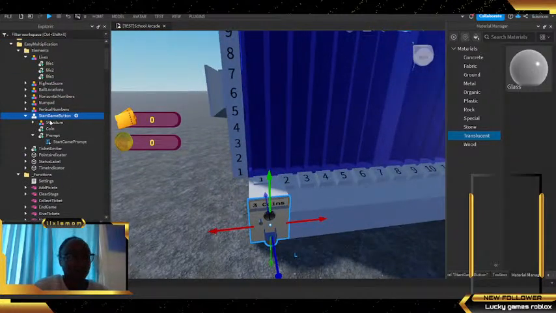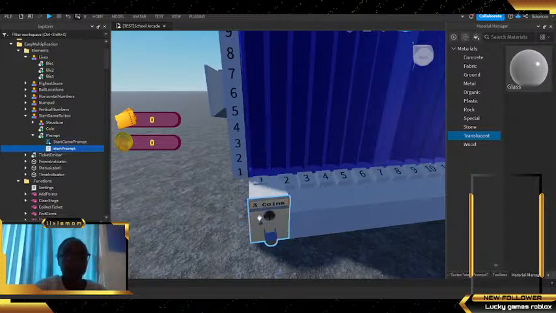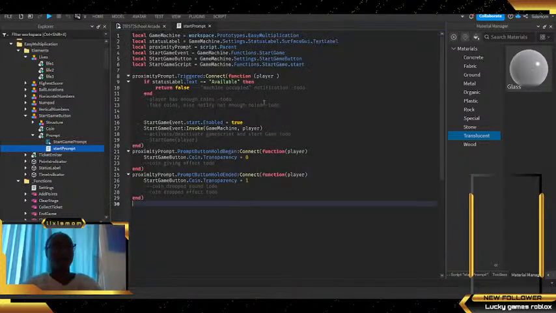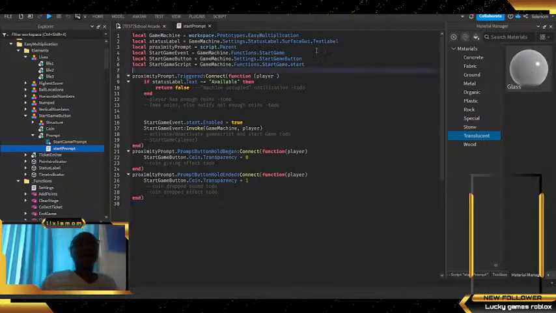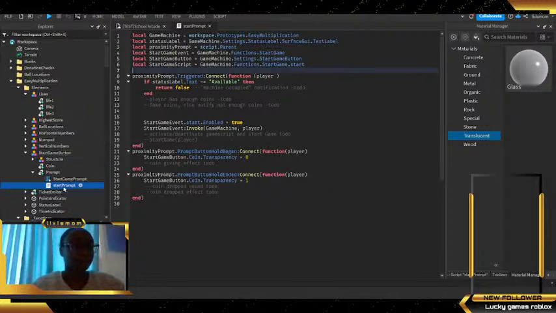Okay, so this start machine, I'm going to find the coin. Well, we already have this here, so I'm just going to paste it in here. We're going to have our start prompt. We're going to check the script that I've got here, and pretty much the game machine is okay. We're going to change this a bit. I think I am actually going to put the start prompt right here.